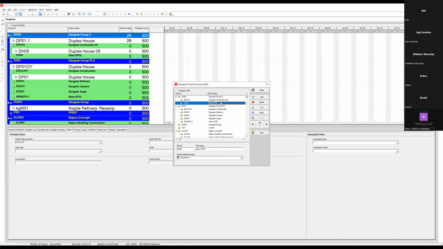So it accepted it because I haven't got 05. And I will call it Dangote Group. And so if I look, this is my DG05 Dangote Group, right?